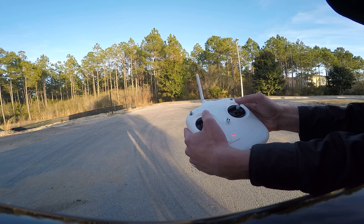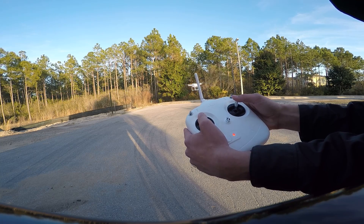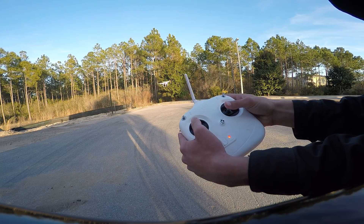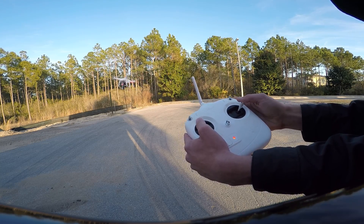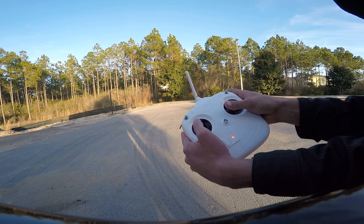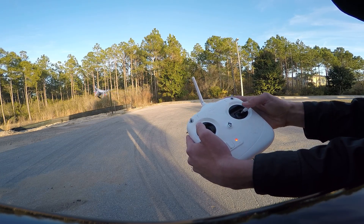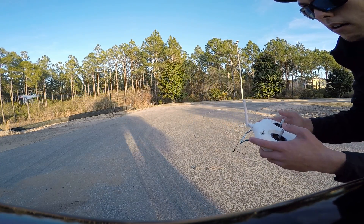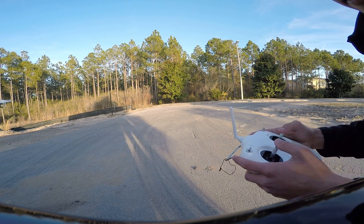So now I'll keep turning it and go backwards — going both ways and constantly spinning. And I'll bring it even around us; I'll even fly it in circles. That's course lock — always maintain your course, even though the heading of the Phantom might be a little bit different.